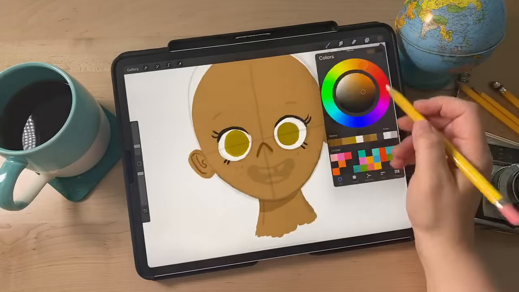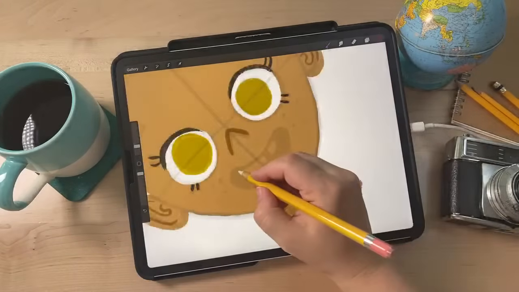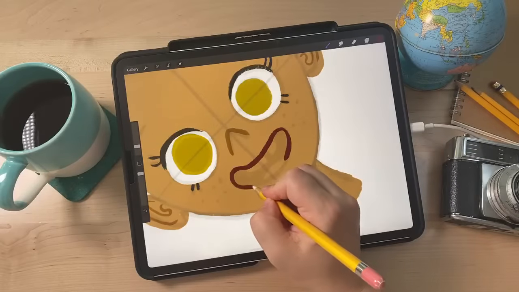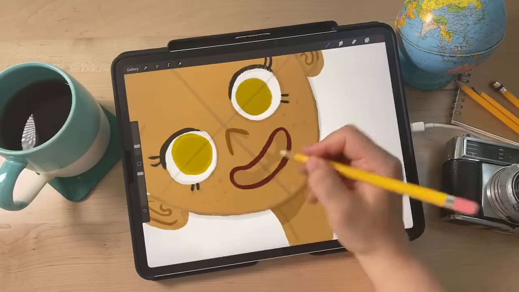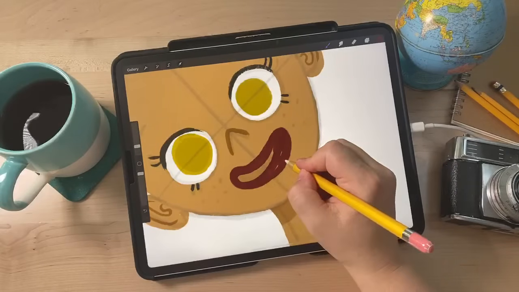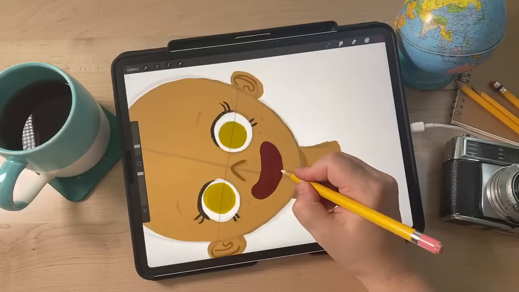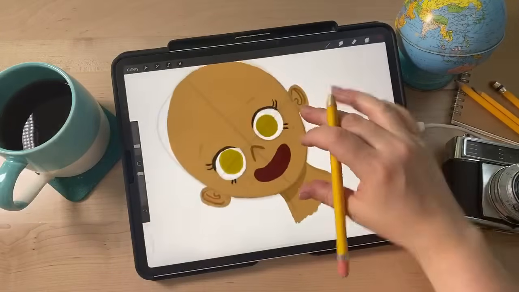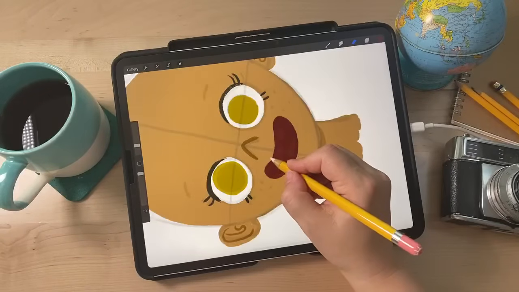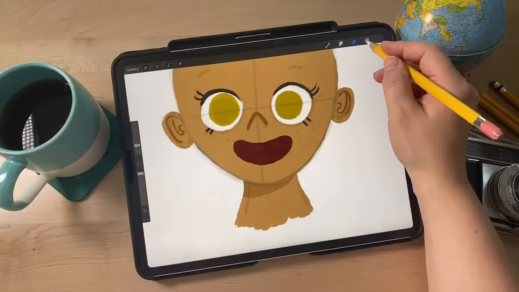And I'll do her mouth. So I'm gonna get that dark red color that I talked about. Fill in that. There we go, color it all in. And then maybe I'll even erase a little bit. This side got a little out of control. Okay, there. And then I'm gonna turn on Alpha Lock.